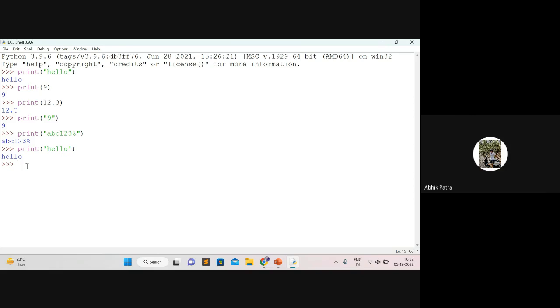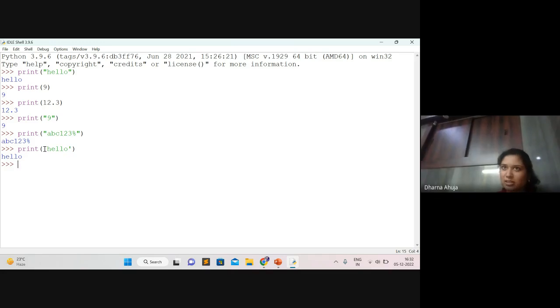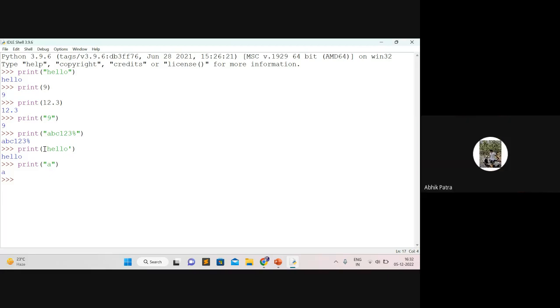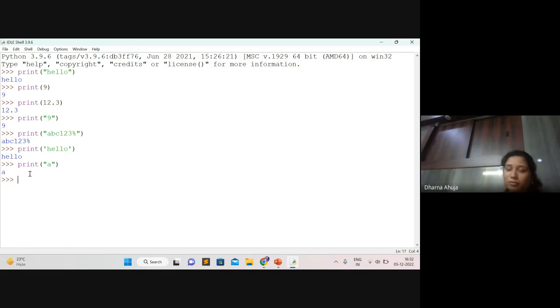In Java, there was a huge difference. In Java, single quote was for character, but here character and words all come inside string only. You can even write a character within double quotes. Although it is not the same in case of functions, there will be some functions which are used to check a single character. In that case, it will be character based. But double quotes and single quotes are considered the same.